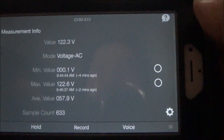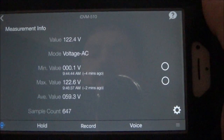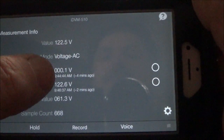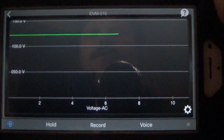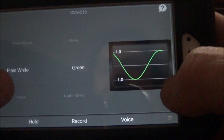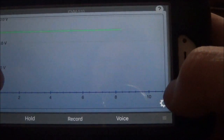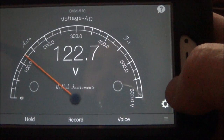But you can select this screen. It shows you your value, what mode you're in, your min value, your maximum value, and the average value, and sample counts. And it'll show you the graph. That's what's on the bottom. Now I can change that graph to be the same. Okay, but on the top one I would like to have, I think I like that, that's interesting.